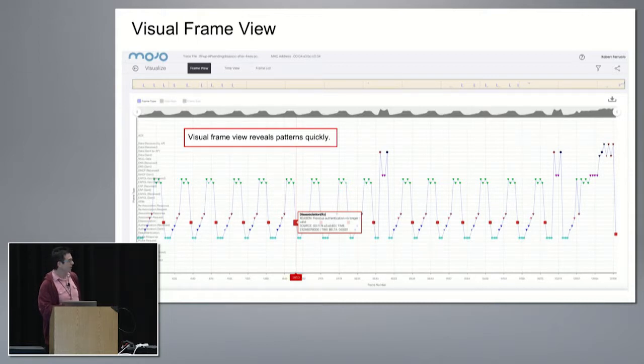So here we have a pattern that obviously repeats itself. Basically we have the four-way handshake, and then we get a deauthentication, four-way handshake, deauthentication, four-way handshake. I didn't do this packet capture. I saw it up on Mojo Packets, and I reached out to the person that did it. I really didn't know what it was. Does anyone want to take a guess at what the problem was here, where after the four-way handshake, you keep getting deauth?